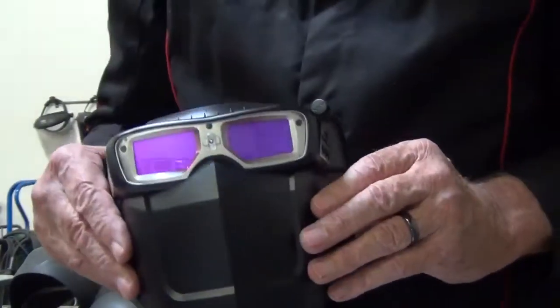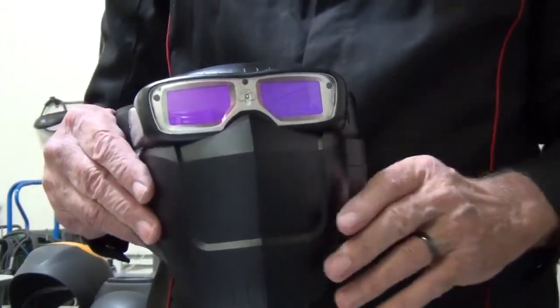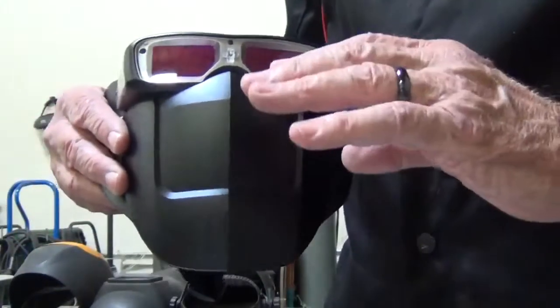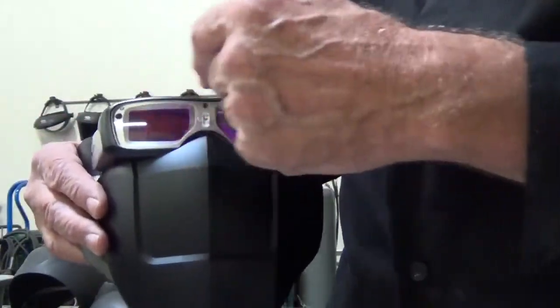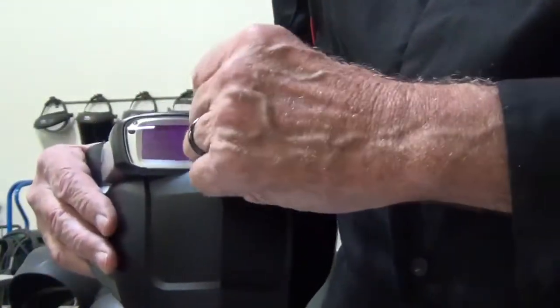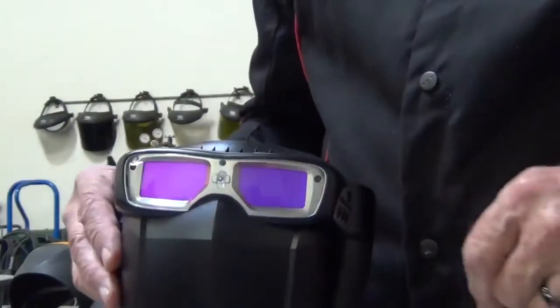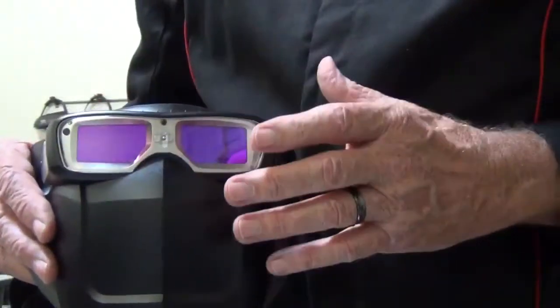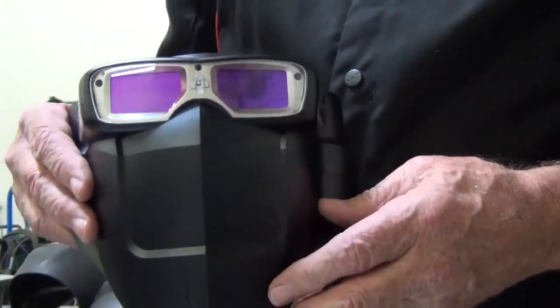So now I can go ahead and put the helmet on, and I don't have a fear of an arc flash. Now, there comes in the kit some new front lens pieces, and there's a little tab up here at the center. You can actually change the lens out, and then if they get spattered and get a little grody and nasty.